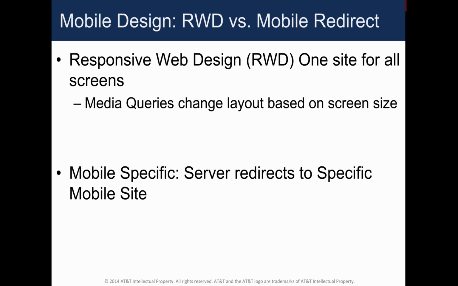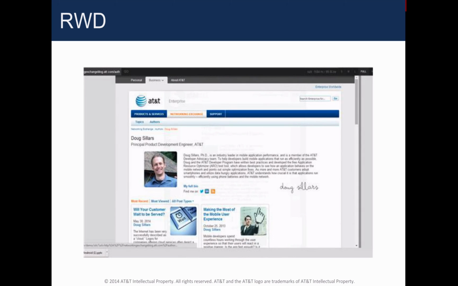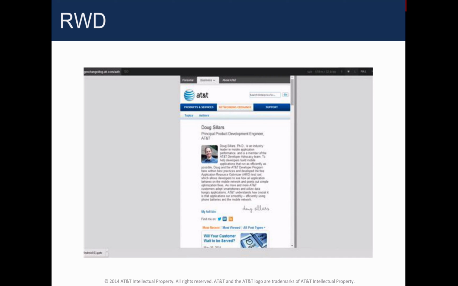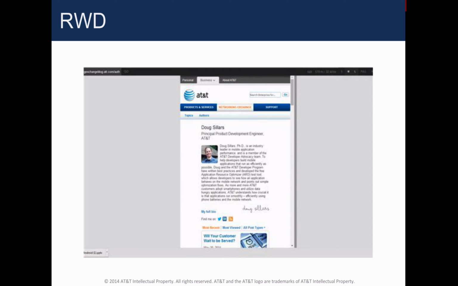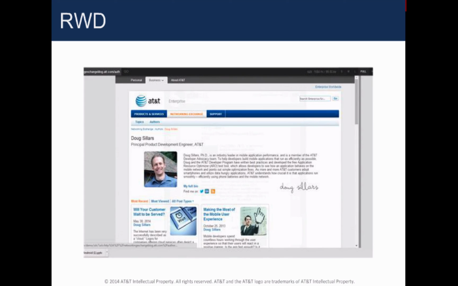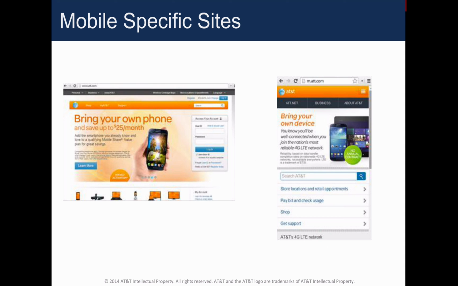Just as an example, here is a responsive website, an AT&T site, just because that's easier. You can see that as the screen gets bigger, it changes what is shown on the screen. This is the mobile version, then the tablet version, and then it changes for the website version. And an example of a site that does a mobile redirect is the AT&T homepage. When you look at the AT&T homepage in your browser on your computer, it looks like this. In this case, I was using Chrome and emulating an Android device. It redirected me to m.att.com, and you can see it's a simpler layout. It's got menus. It's a more simplified and smaller version of the site.